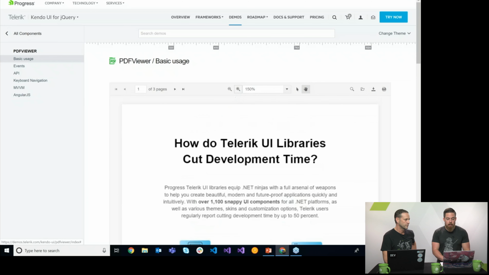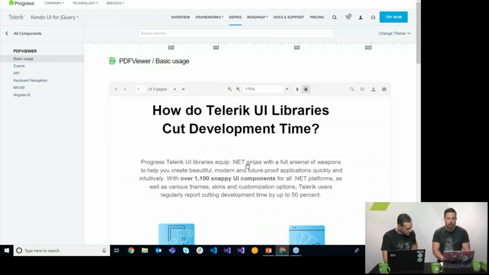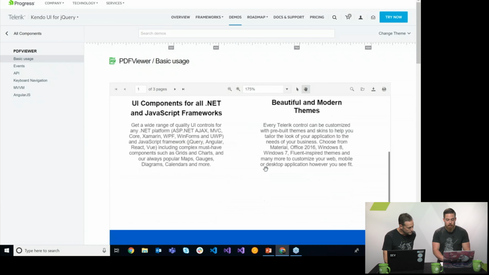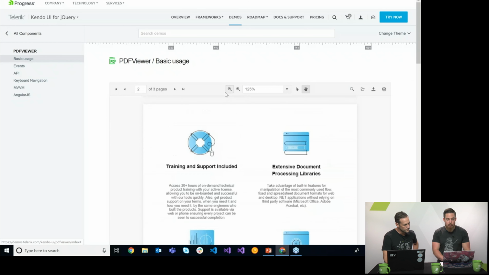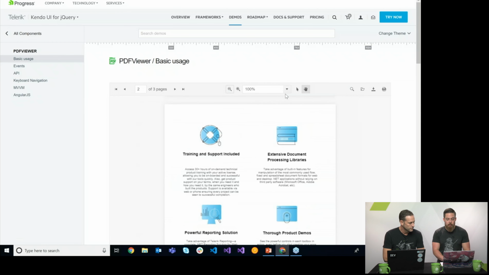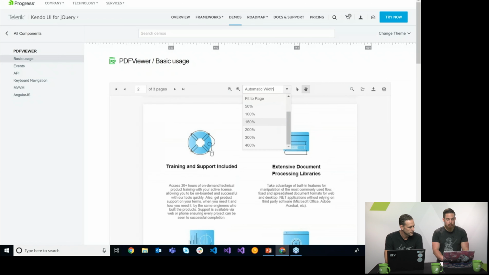We also did things like zooming in and panning around within the PDF. You'll be able to see here that I'm at 175%. You can have this be a little bit more of a slider if you want to, or even just use the drop downs and do, for example, fit to width or automatic width, or go into the percentages as well, so you have some flexibility there.